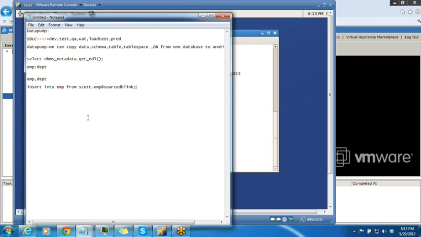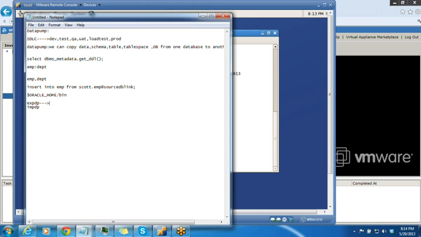That is the reason why Oracle developed a new tool called data pump. Once you install the software, it is available in the software binary itself. You will have the data pump utility under Oracle Home followed by the bin directory. This is where your SQL Plus is present, right? In the same directory, you'll also have the data pump utilities. There are two utilities under data pump: one is expdp and another one is impdp.